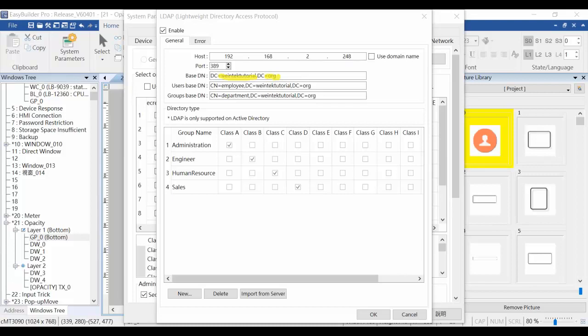And for the users and group DN, the distinguished name for them, you have the later parts exactly the same, okay. But for the front, this thing comes from the name of your containers inside your directory. We will see very soon where that's coming from. Okay. So just remember for now, my setting is that my users are located within the employee folder, and my groups are in the department folder container.